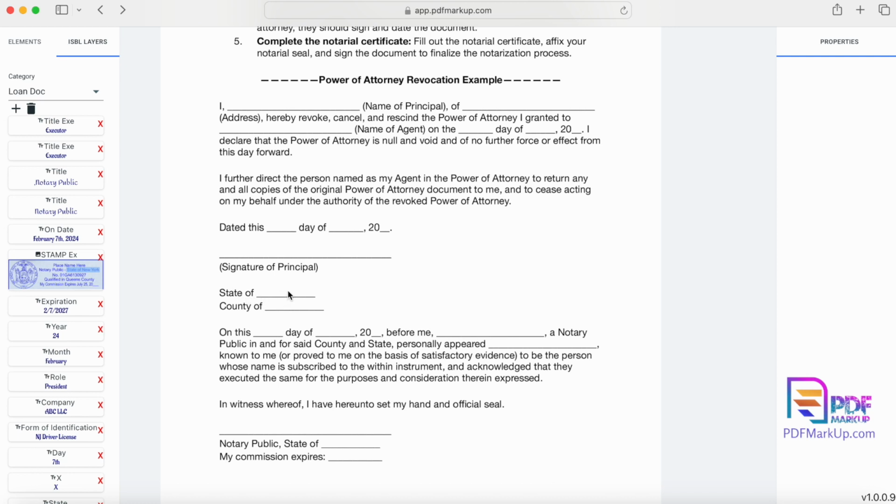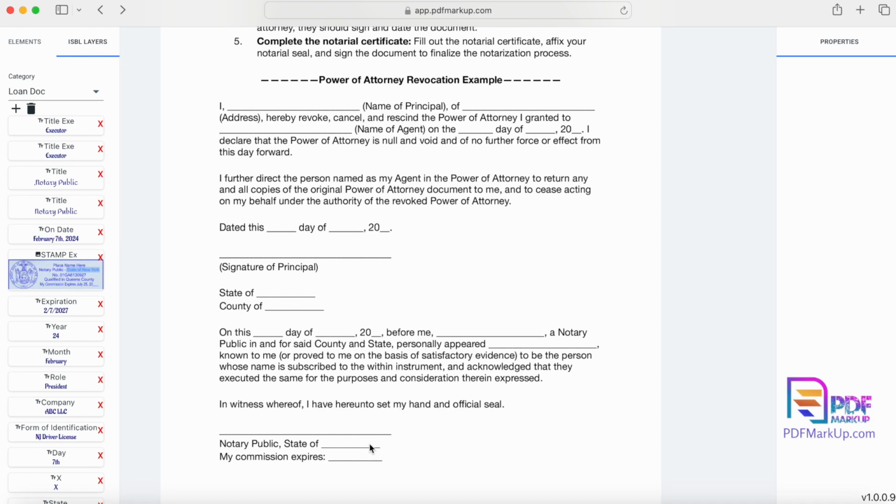Then you're going to go ahead and put your state, the county, the date, the month, the year, before you, the notary, who personally appeared, okay, with proven satisfactory evidence and who is sound in mind. You also want to make sure when someone is signing, especially a power of attorney, that they are sound in mind, okay? And they're not being coerced, but that's always the case. You always want to make sure someone's not being coerced. Then you as a notary are going to notarize, put your state, and put your expiration date. This is an example of how you fill this form out, okay?